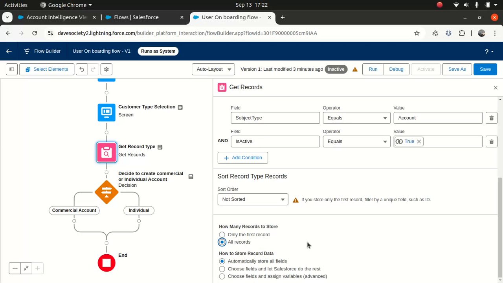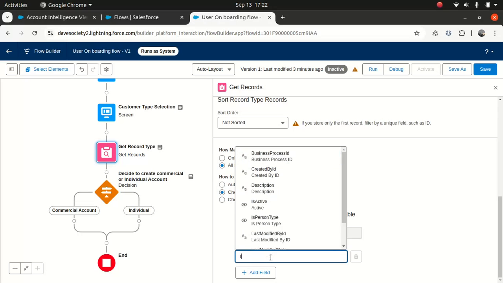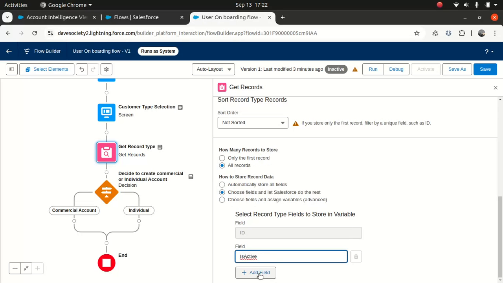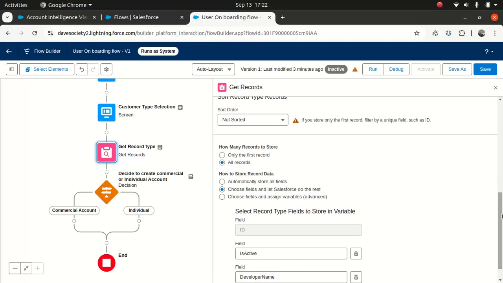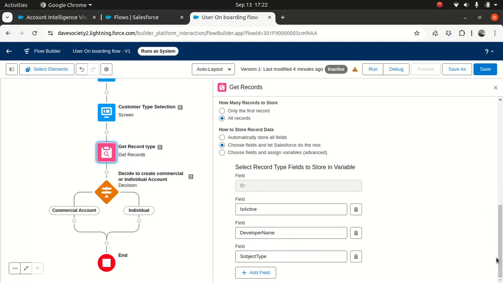Or if you do not want, let's say I don't want to store all the fields. I want to choose my fields, right? So what all fields I need is active. Yeah. I need developer name. I mean, usually it's not a good idea. It's not a good practice to get every field when you're not using it, right? And I want sObject type. Yeah, that's pretty much I'm after.